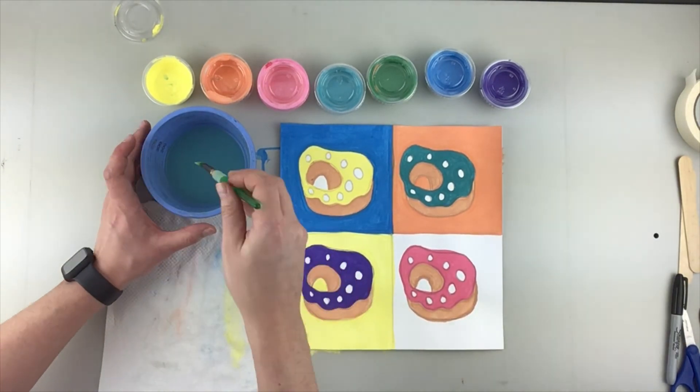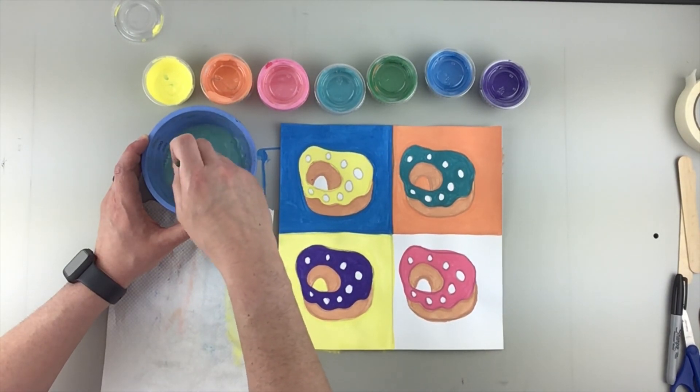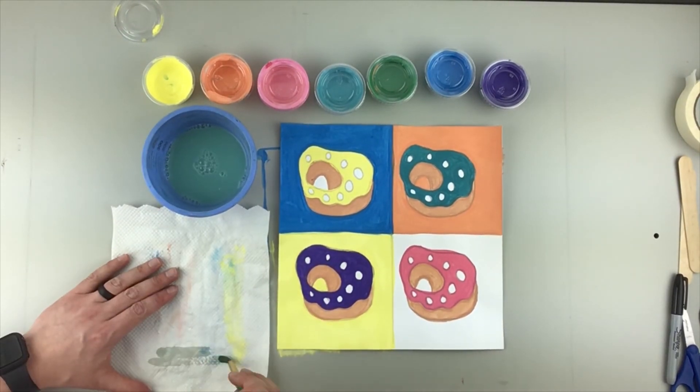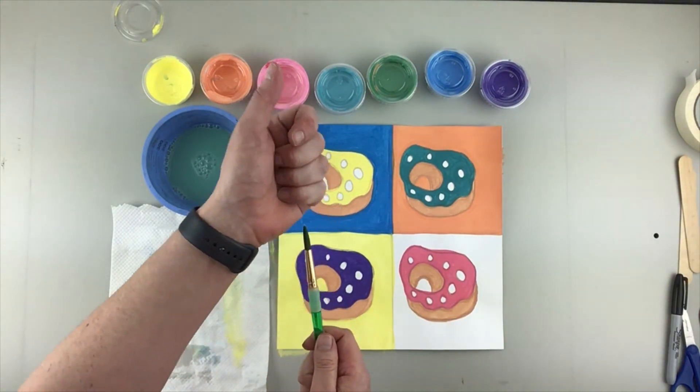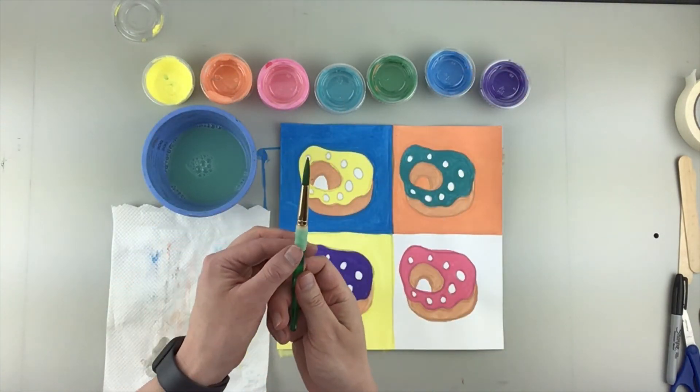Once the brush is pretty dry, we can rinse it in the water. Double check it. As long as we don't see any yellow, we can spike up our hair so it's ready for us to use, or the next person.